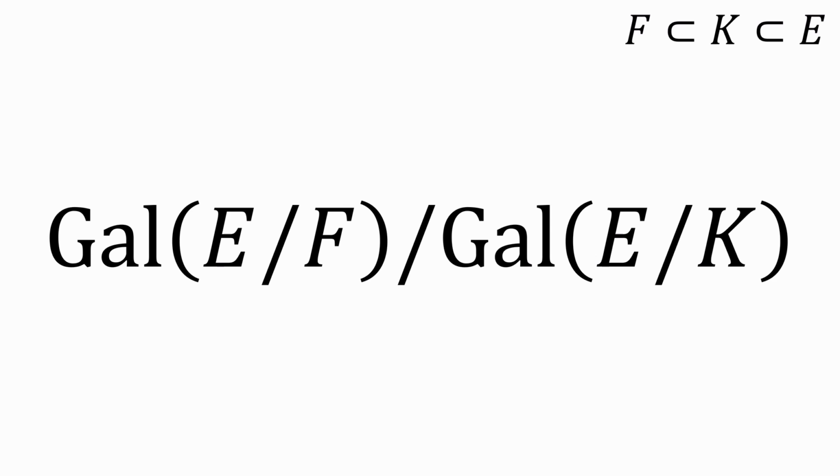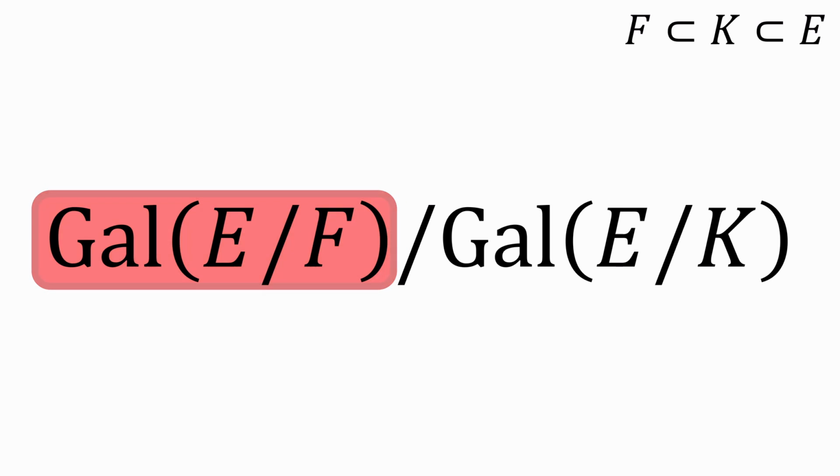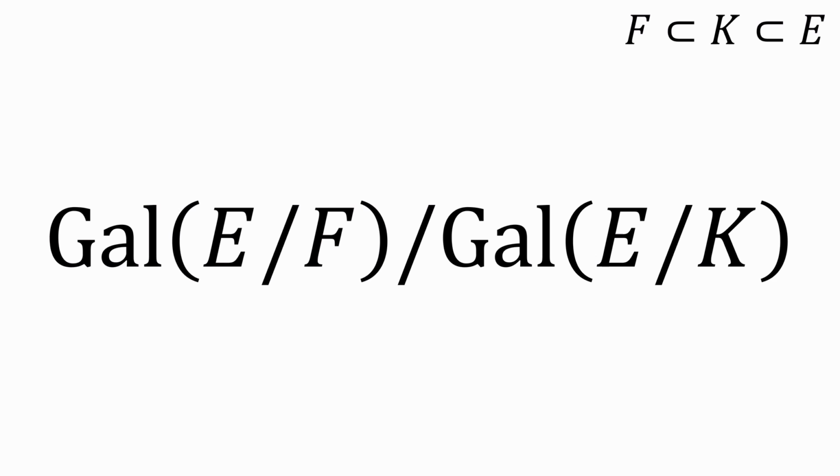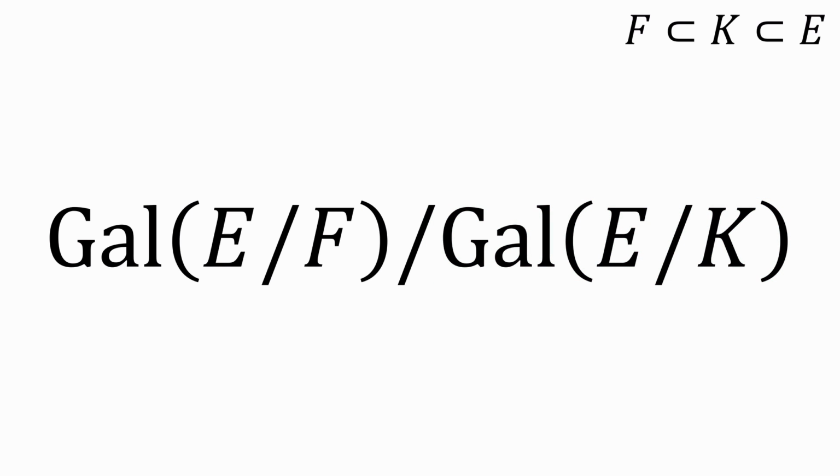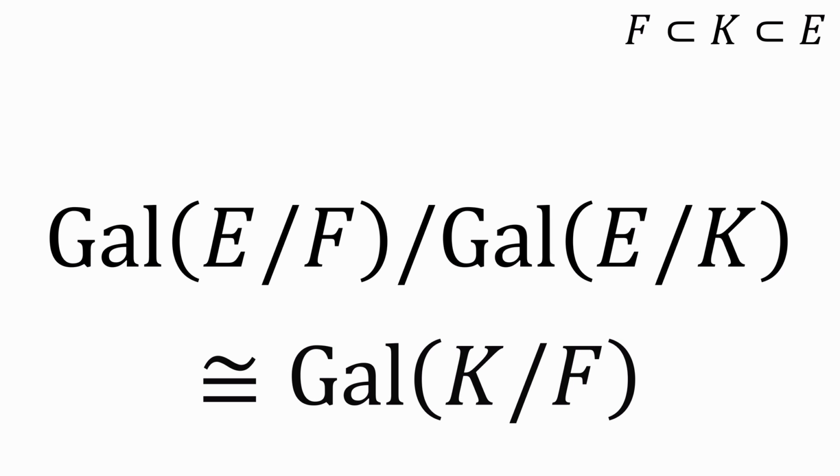Applying this intuition, we have the set of all automorphisms on E which leave F unchanged, but where we pretend as though those which leave all of K unchanged are doing nothing. That is, if an automorphism only moves around elements which are not in K, then it's essentially doing nothing. What happens outside of K is irrelevant. This group is therefore, in essence, a group of automorphisms on K. Since each of these automorphisms leaves all of F unchanged, this is the Galois group of K over F.